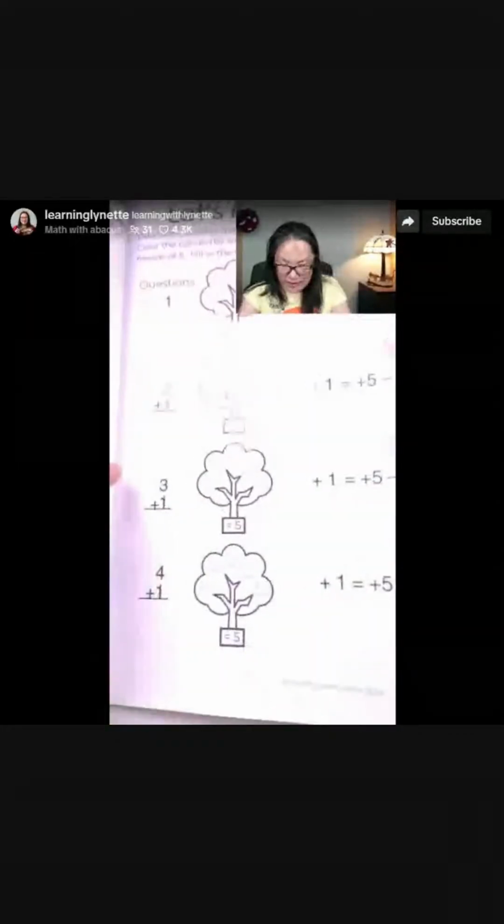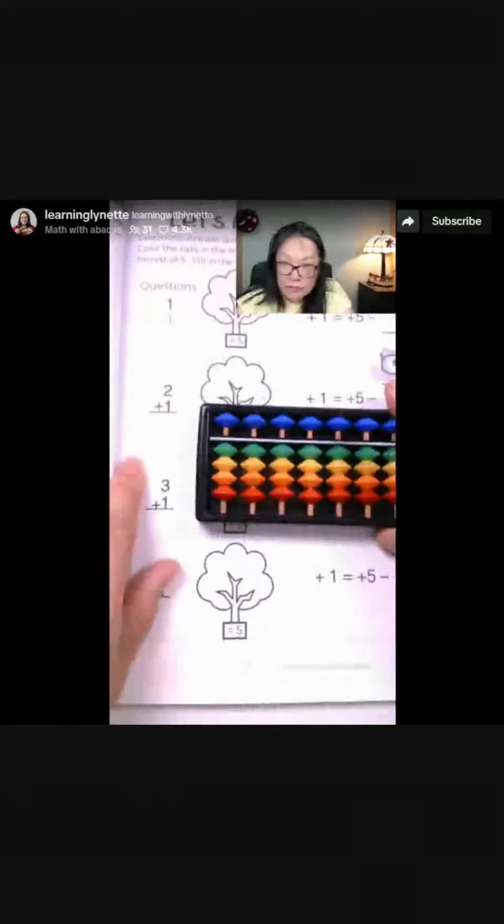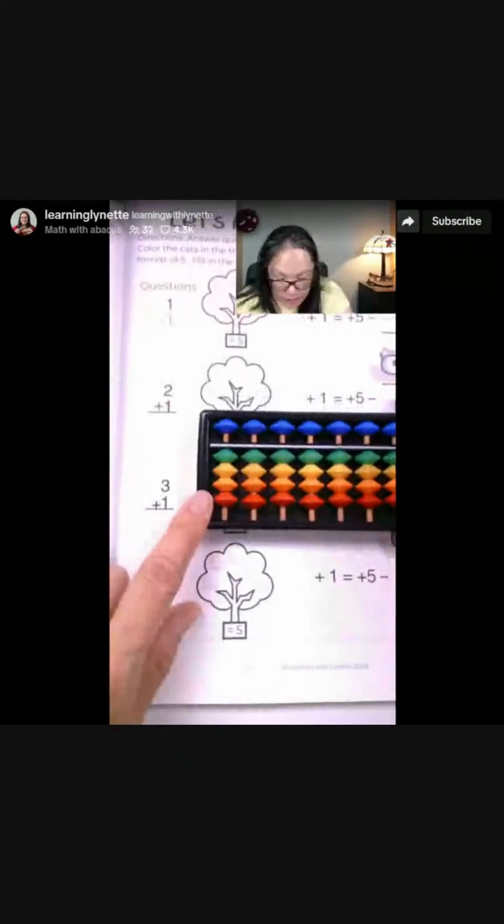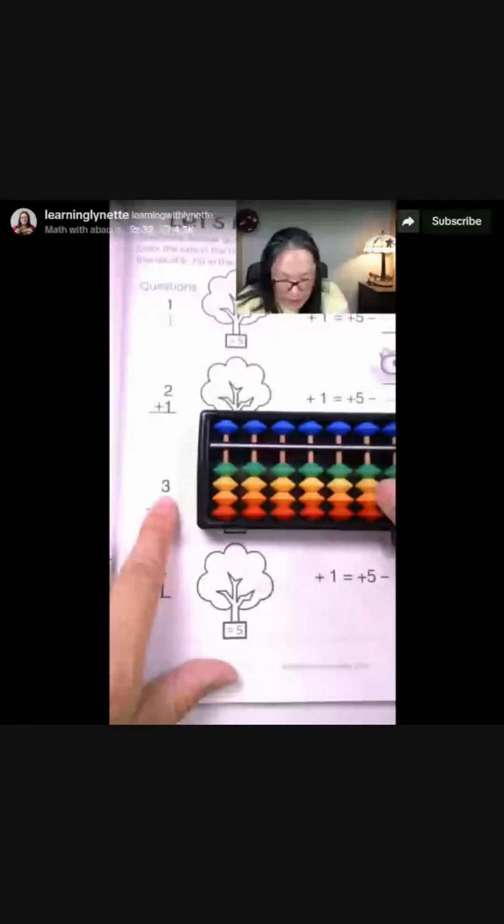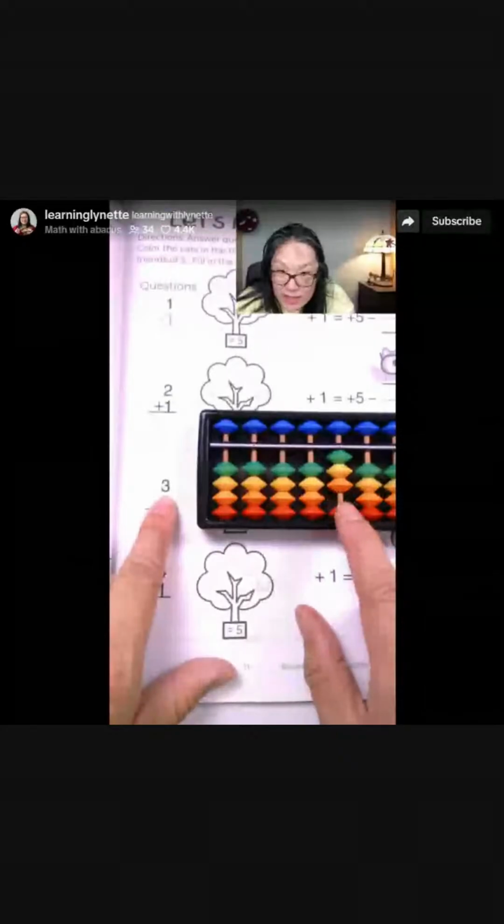We add the 1. But 1 doesn't have a lot of questions. Why? Because when you have the 3, is there enough to add the 1? Yes, there is enough to add the 1. So I just add the 1. Not a problem. But now, this is the only question that you'll need to add the 5.